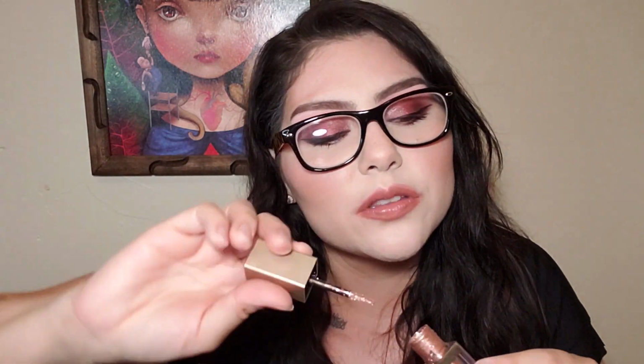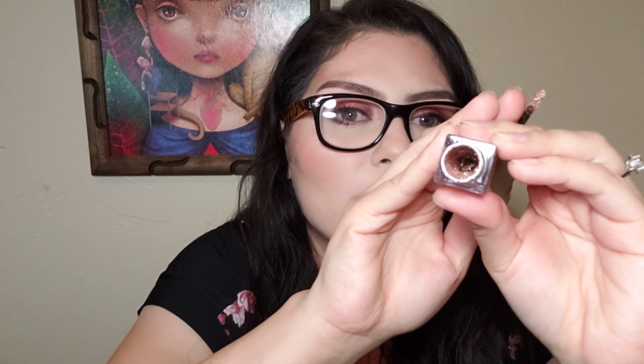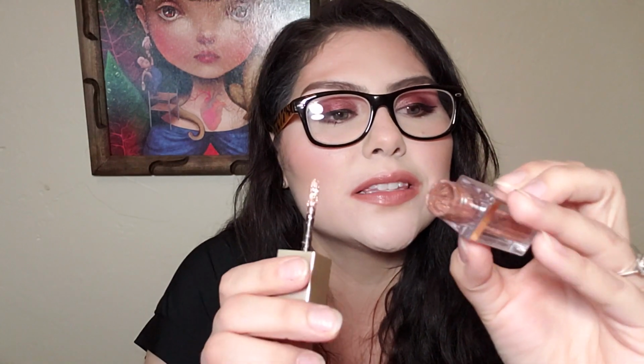What is left at the bottom there is completely dry, and I did take out the stopper so that I could kind of get in there, and the wand looks like it'll reach all the way to the bottom, but it was still really difficult to get the stuff on the bottom. So I did once upon a time take a makeup spatula and get in there, and when I pulled stuff out, it was just so dry and gunky, so it just wasn't performing the same. So I kind of just called it quits then.